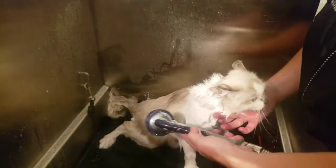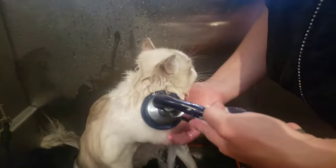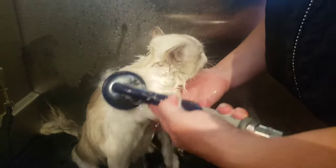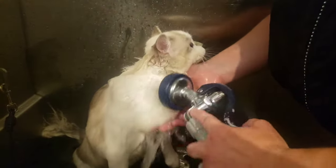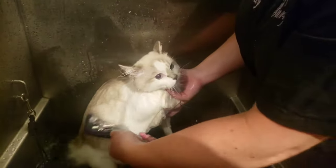You can see that we did decide to take the noose off of her. She was just a bit more comfortable when she was able to be more mobile, and this is the case for a lot of cats. If they don't need to be noosed because they're not going to try and scramble out of the bath, we'll often take it off — once they feel more free they're a little bit more comfortable with what's going on.